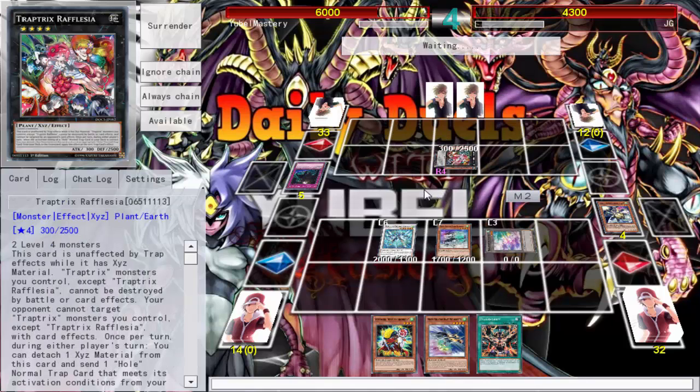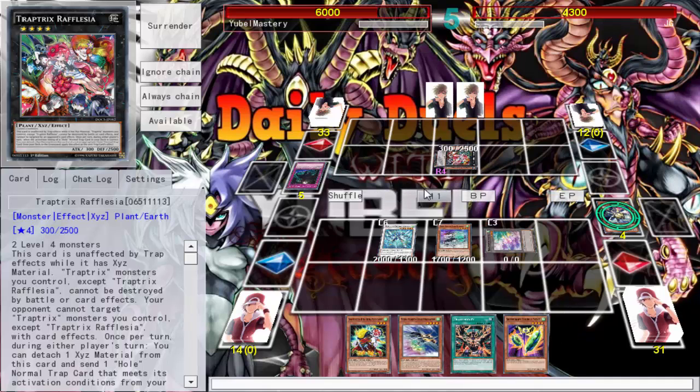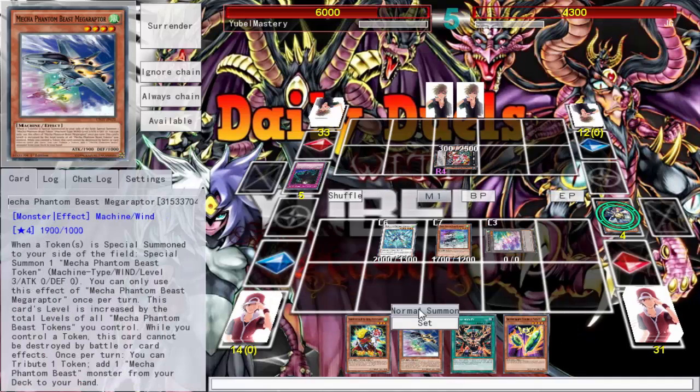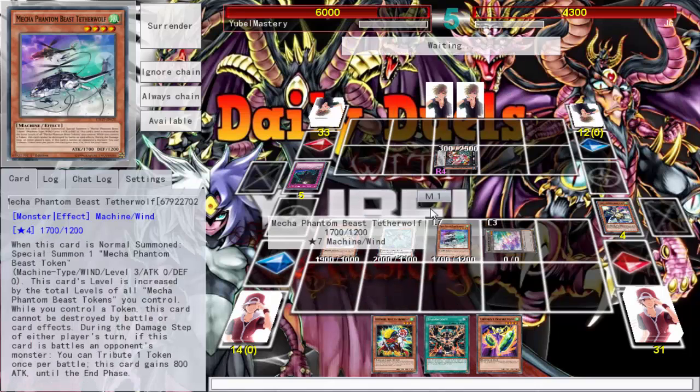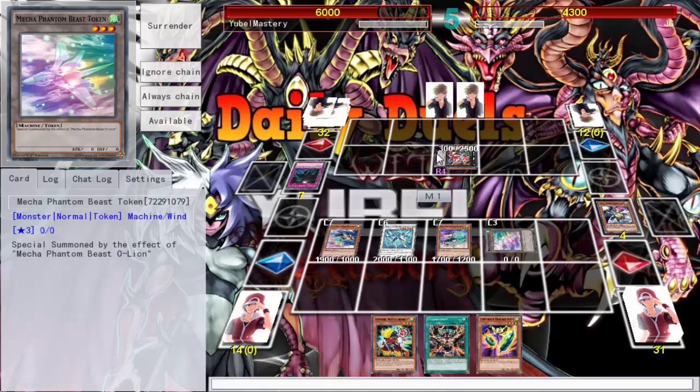Wrath, yep. Yeah, I think I'm just going to normal summon and go into Dracossack. There's really no point in doing anything else. You want to hit me with a Bottomless or something along those lines with this? I mean, actually, you can. Well, you can hit me with another Endless, but you can't Bottomless me, because I can't be destroyed by card effects.